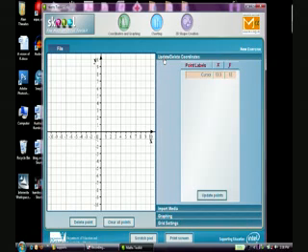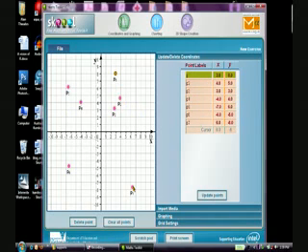This one here, what the tool will allow us to do is just simply to place some points on the graph. So if I put on the point 3,8 right there, it labels it as P1 and says, okay, the x value is 3 and the y value is 8. Now I can put points wherever I like, just randomly in here, and it will record all of those. Notice though that they are all whole numbers.